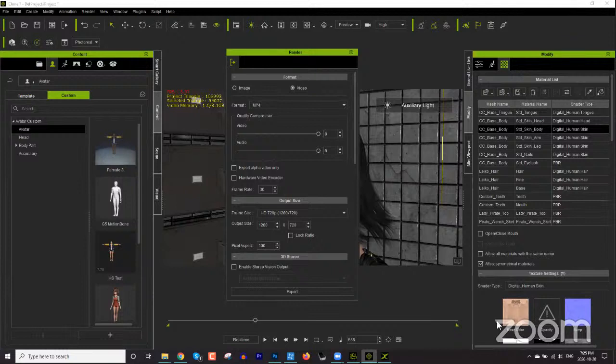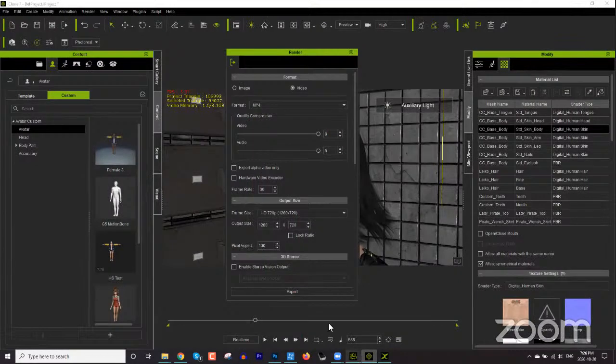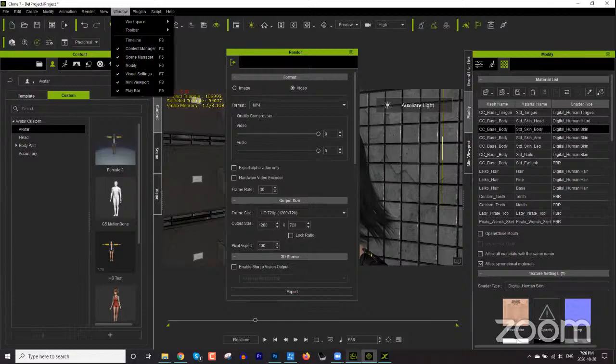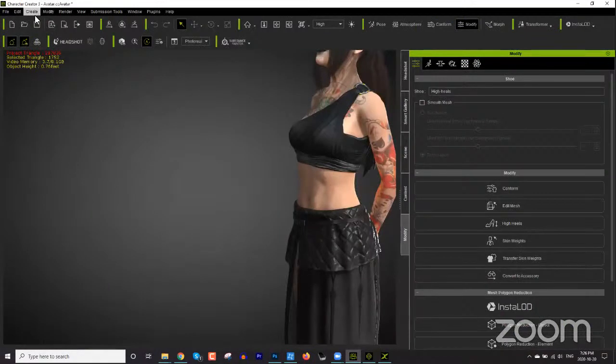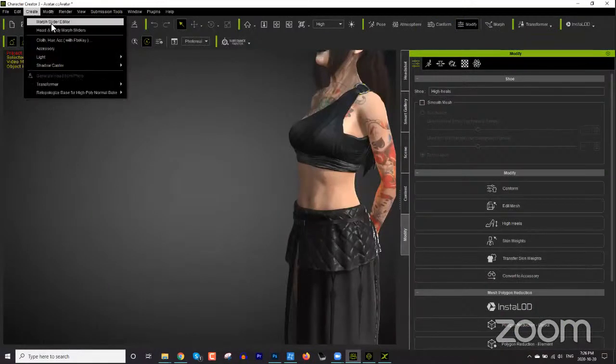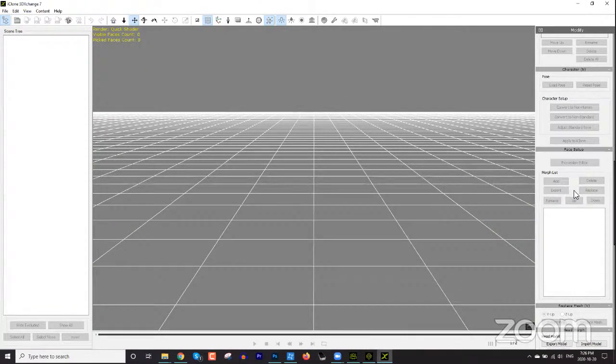Frank asks, can we import DAZ expression morphs and have them show up as morphs in CC3 Plus characters? That'd be a nice feature to have. Again, you can import your morphs through the way I mentioned before. Create morph sliders up here in iClone, head and body morph sliders. That's the way you would import them in. And you can also import them via your expression editor over here in Morph List and 3D Exchange.